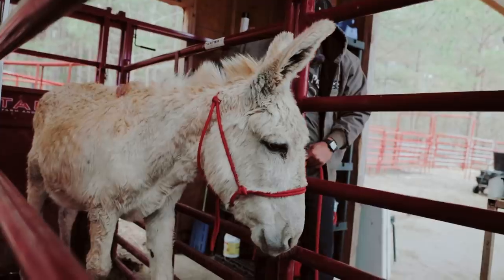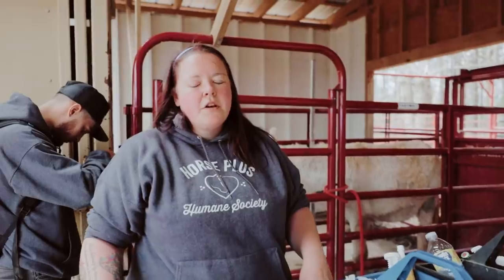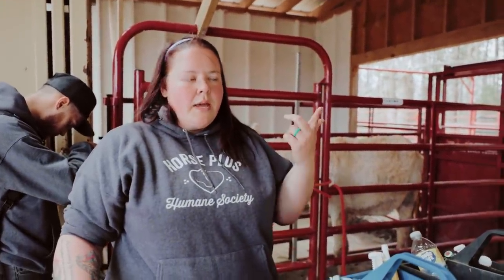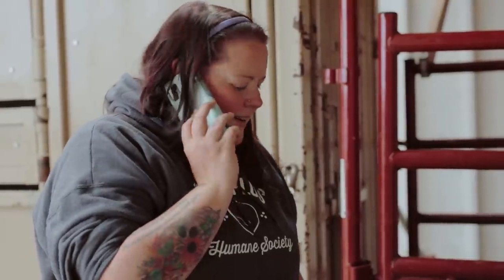So this is Marshmallow — he's one of our donkeys. He was castrated a few weeks ago. Today we're just going to be doing vaccinations and deworming and giving him a once-over before he gets to come out of quarantine. Nothing's wrong with Marshmallow. Just all the boys that were castrated are a little swollen down there, and when we came out at first some of them were just laying down relaxing. I'm talking with Doc to make sure we can give an anti-inflammatory to help bring some of that swelling down.